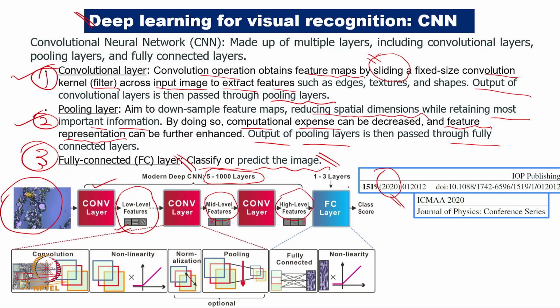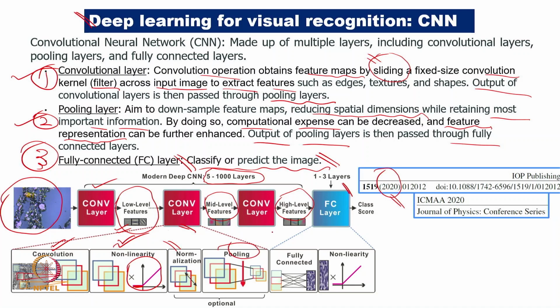Finally, all the features will be given to the fully connected layer. However, when we use the word convolution layer, in this case we are dividing the convolution layer itself into 2-3 parts. We say convolution operation, then they are introducing the non-linearity. It can be a ReLU function, also non-linearity. It can be sigmoid, it can be softmax. There are many functions. However, I think in this case they are showing a ReLU function. That means anything which goes on the negative side becomes 0. You are able to see here the ReLU function has been utilized. Then they are also using normalization of the parameters.